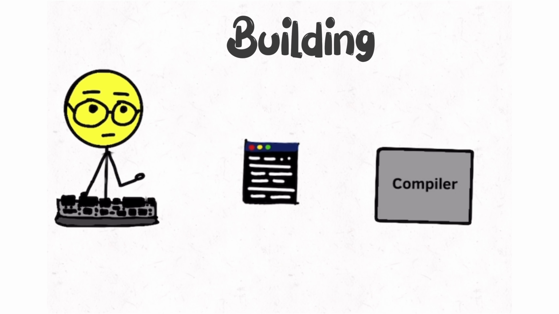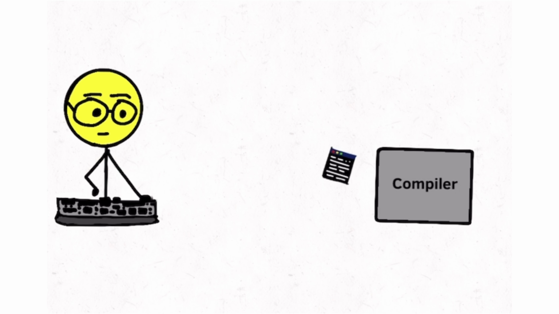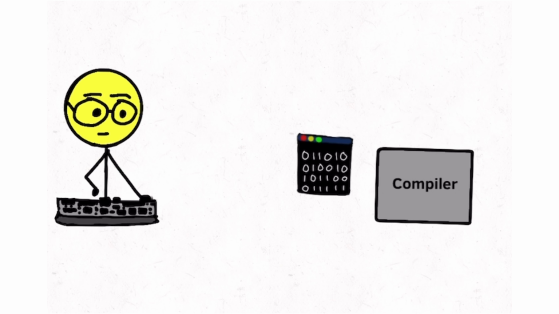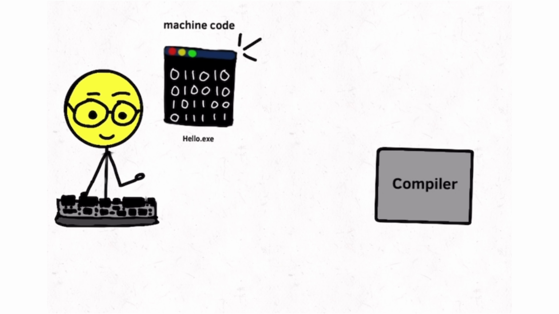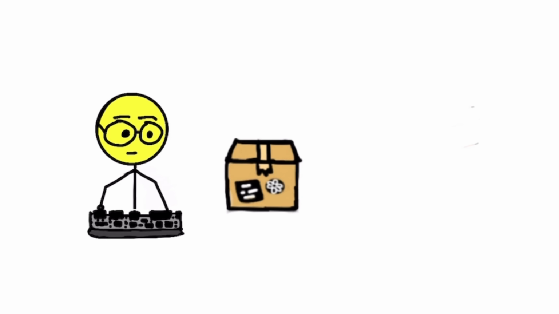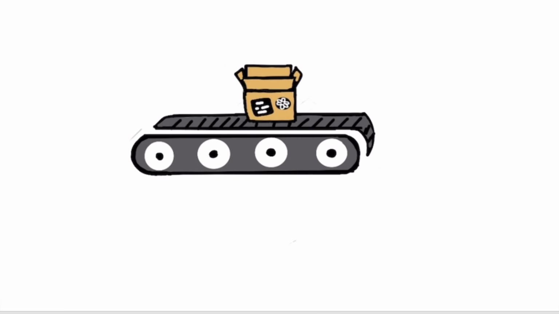In building tasks, developers compile the source code, which is written in human readable language, for example C, C++, Java, into machine code, that is ones and zeros, because a computer only understands zeros and ones language. Then the compiled code is packaged into an executable format like a .jar file or .exe file.